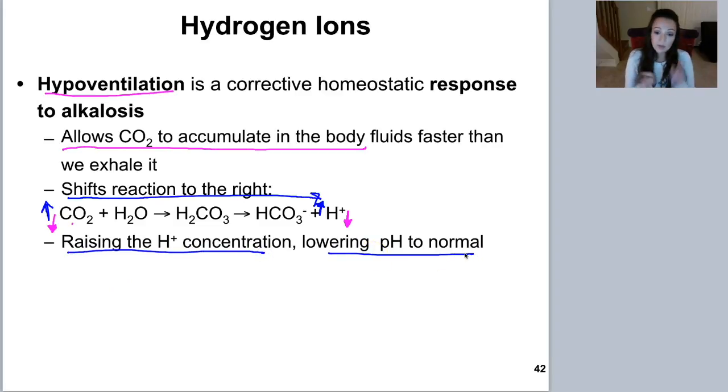So if this isn't making sense to you, well, first of all, I hope this is making sense to you. And regardless of if it is or if it isn't, I want you to practice this a few times on your own when you're studying. I know the study guide is designed to take you through this, but I really want to emphasize to you how important it is to practice this, because if you don't practice it, it's going to be hard to get it right when it comes time for the test.